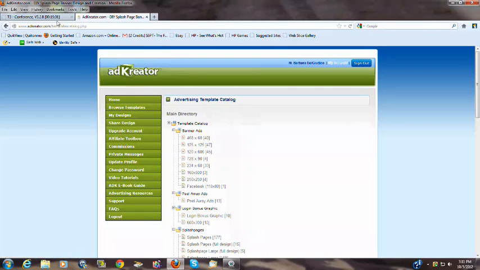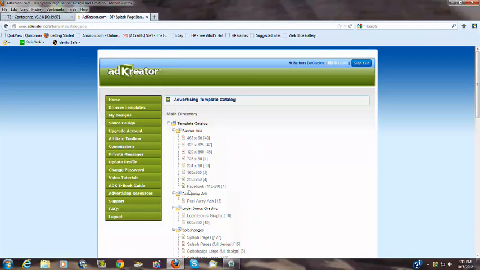So what I did was I logged in to my Adkreator account and I clicked on browse templates. Over on the left in the green menu bar, browse templates is second down, and then that's over on the right, and there's all kinds of things.